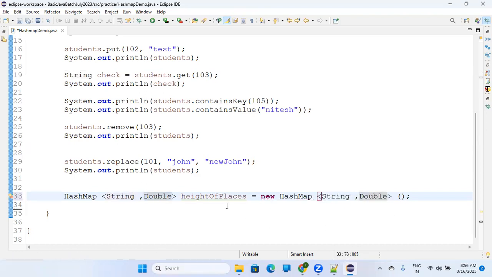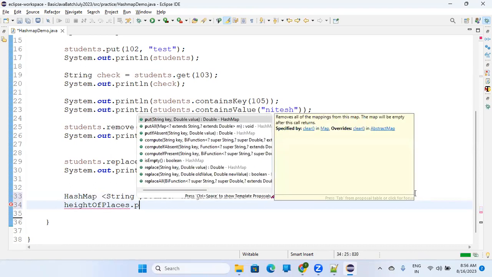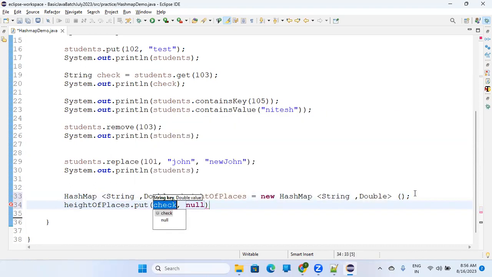Fine. So I can add to height of places. So I can say dot put, what I want to put. But here the first value should be what? The first value should be string.